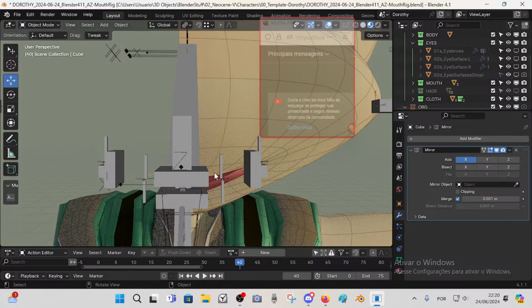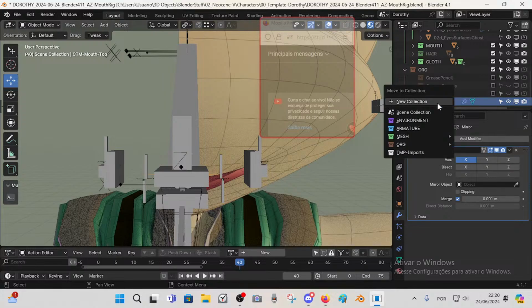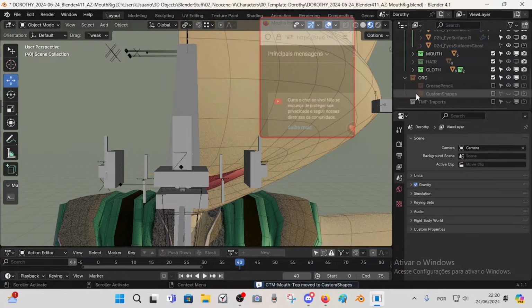I'll call this object a custom mouth top. Let's get this already to move here to org custom shapes.